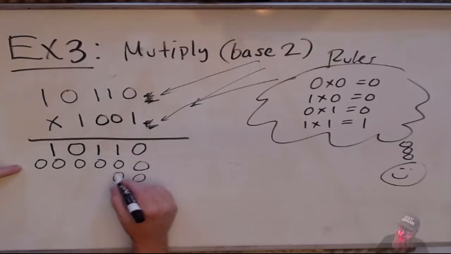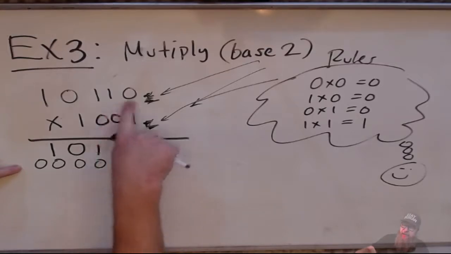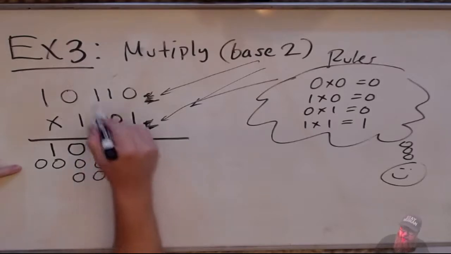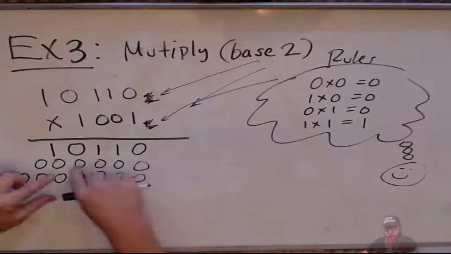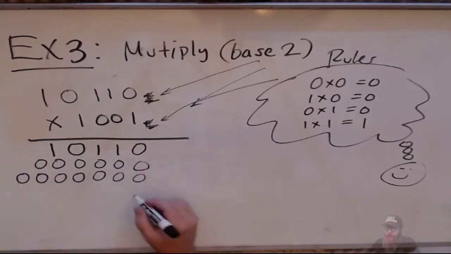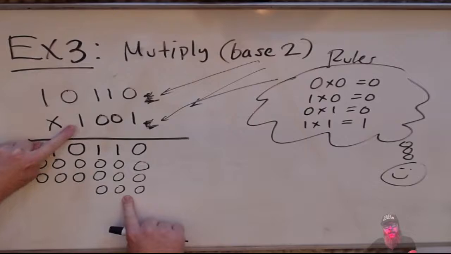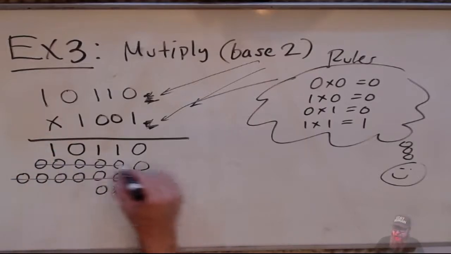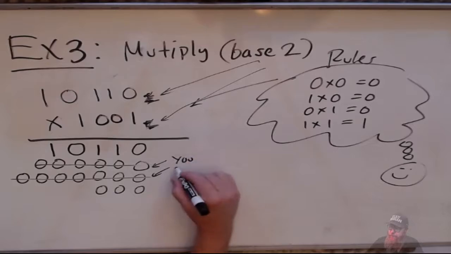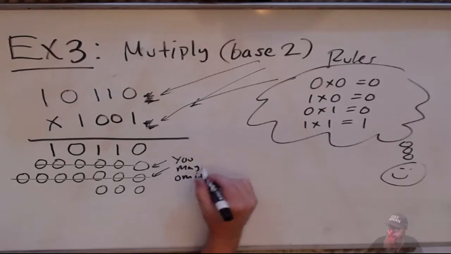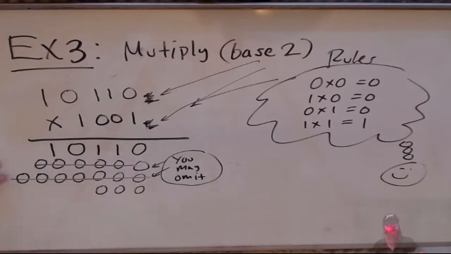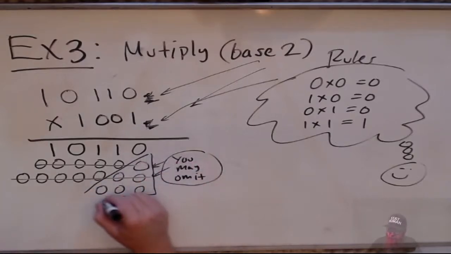Then you're going to put 2 placeholders. And again, 0 times all of these numbers. So these 2 rows, if you remember that they are insignificant, you just have to put 3 placeholders to get to your last digit here. You could have just omitted these, just like you would do in elementary school. If you had a whole row or 2 rows of zeros, you would just omit them. You do need to remember that now you have 3 placeholders. All right, there's this sort of triangle here of placeholders.